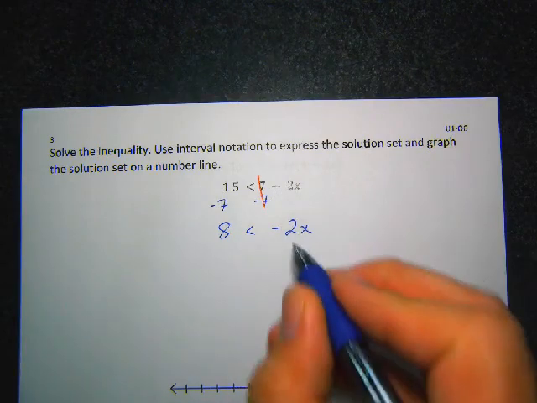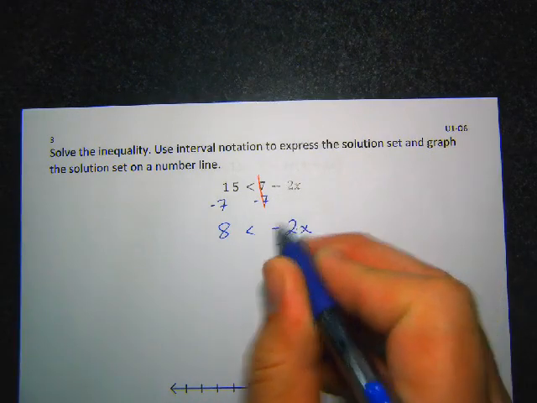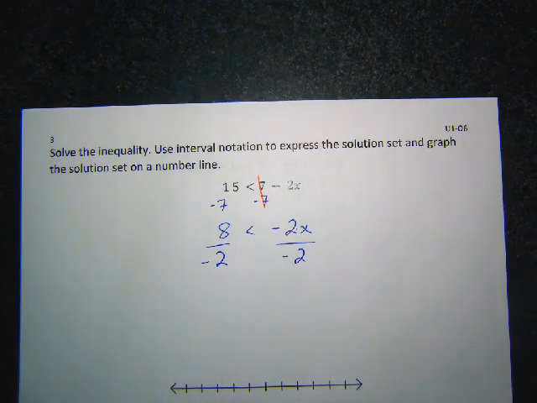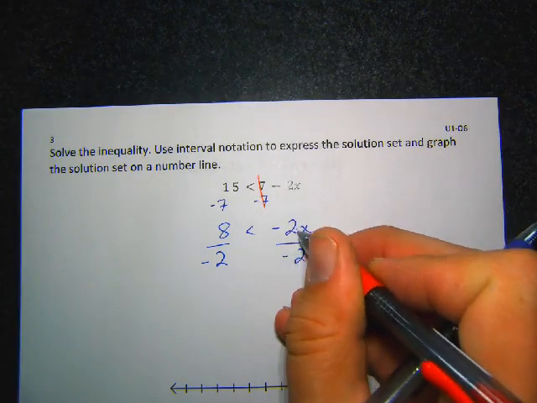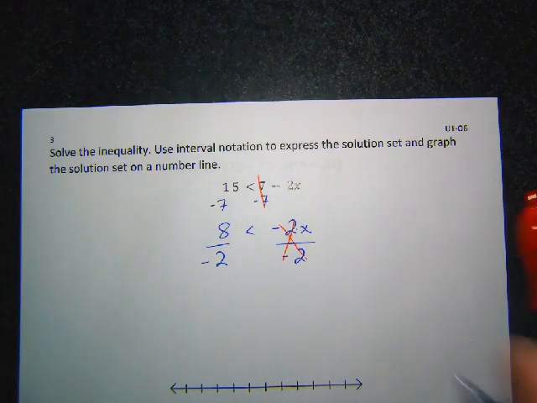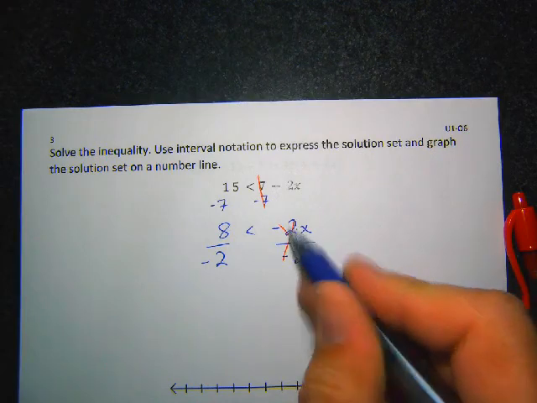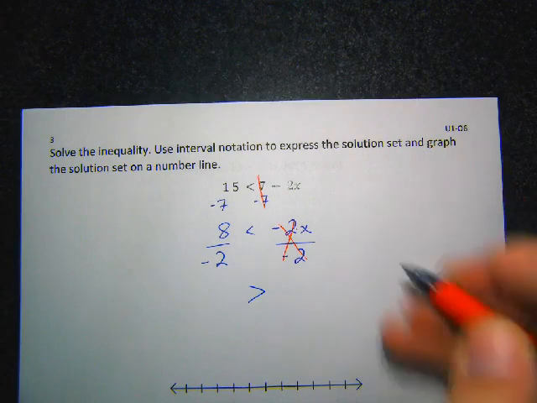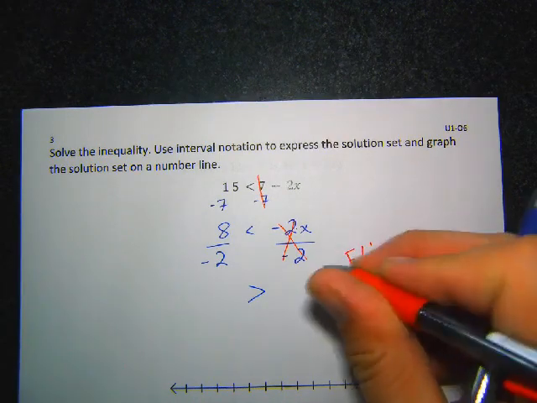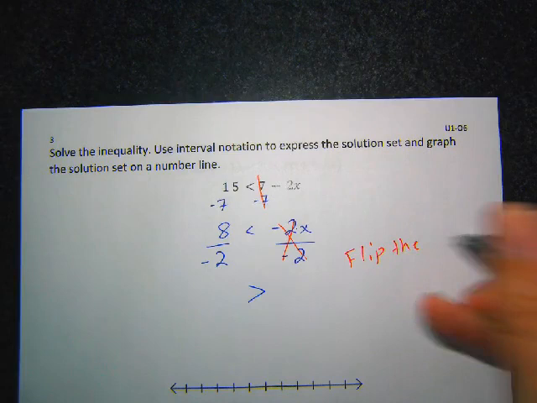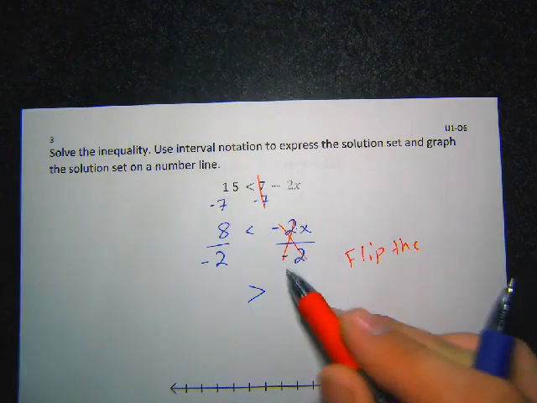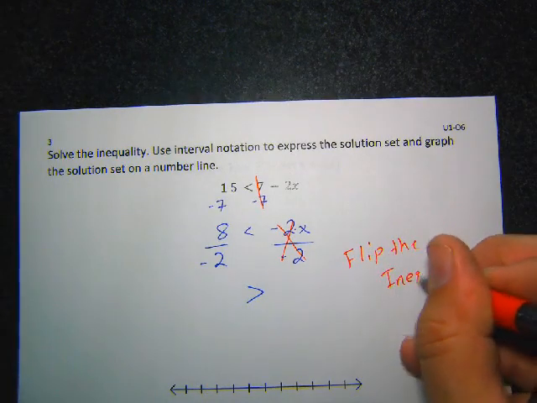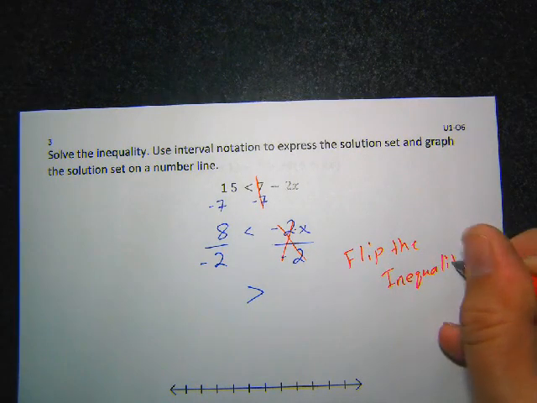So the next step, when I want to undo this multiplication, I divide by the same number, so divide by negative 2. This is where I'm going to flip the inequality, because now I'm dividing by a negative to undo that multiplication, right? I have to do the exact same thing, same negative, multiplied and divided, cancels. So then I flip the inequality because I multiplied or divided by a negative. In algebra, we'll probably see a lot more dividing by a negative, because usually we divide to solve, that's pretty typical. So when you divide by a negative, you know you want to flip that inequality.